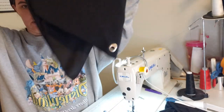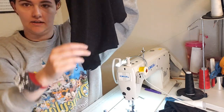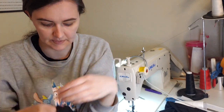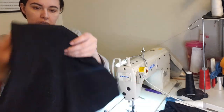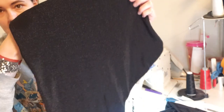So I'm gonna go ahead and finish sewing this, and then I'll put another grommet in so that way I can have the little strings. Well, I'm going to put ribbon through it so that way you can make the hood tighter or looser. But I'm really excited with how this hoodie is coming together.